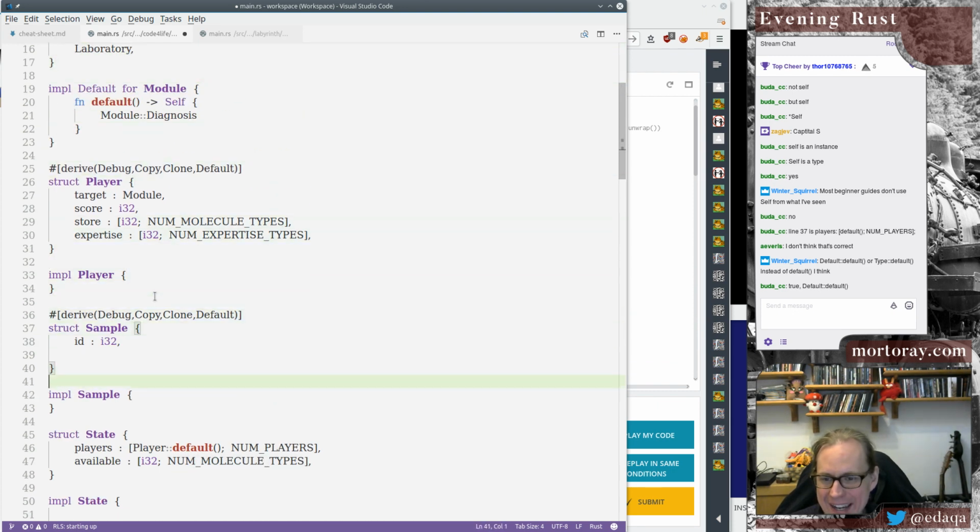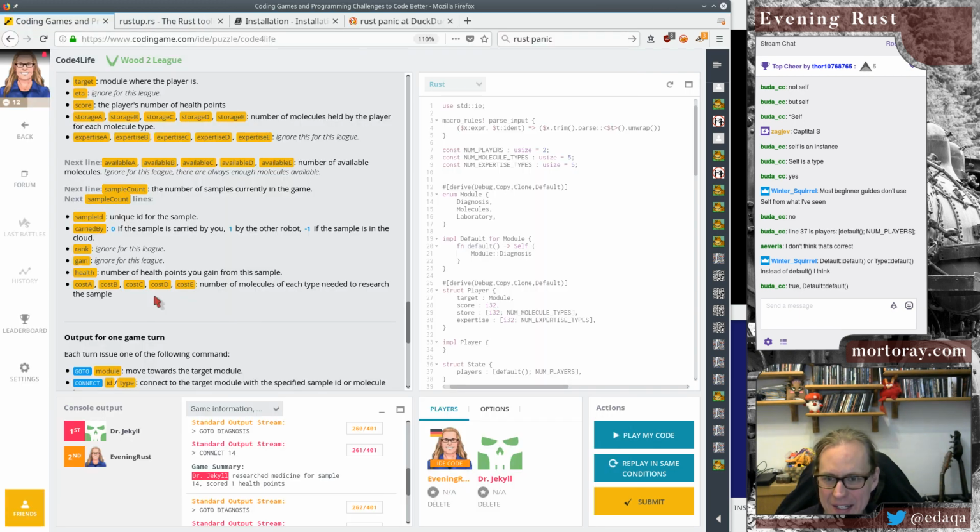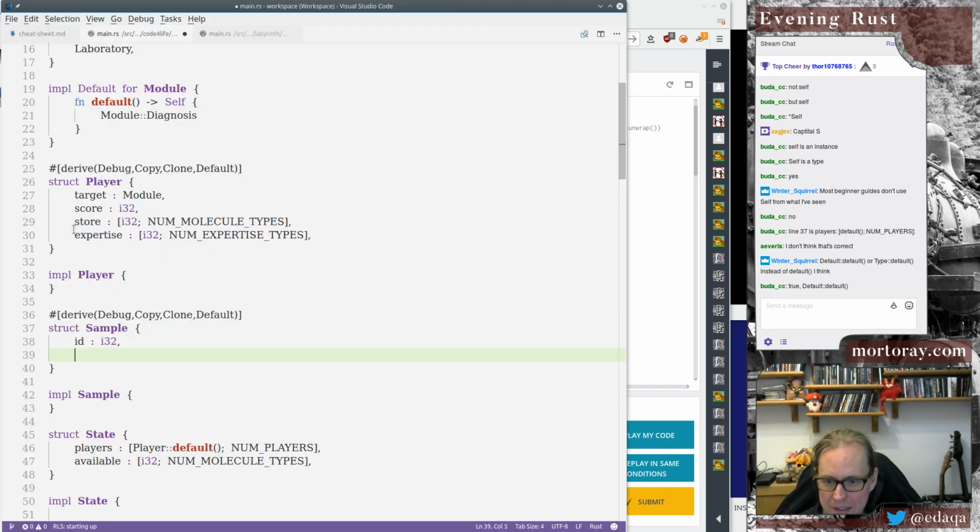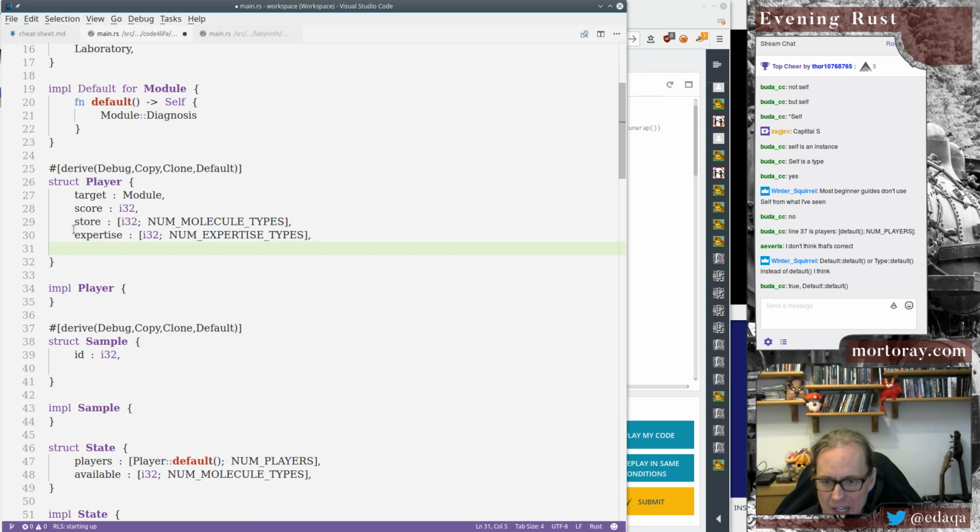So I have this sample, and the sample has a... We're going to ignore this carried by because we're actually going to stick it on each player. It's going to be really annoying. Okay, so the player is going to have samples.